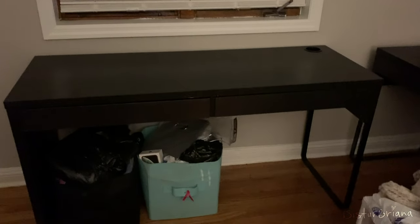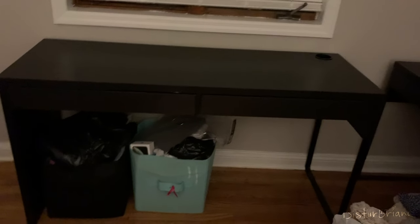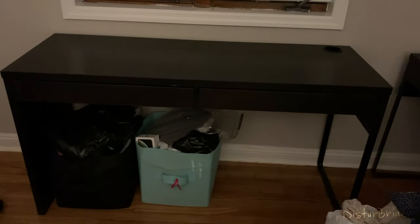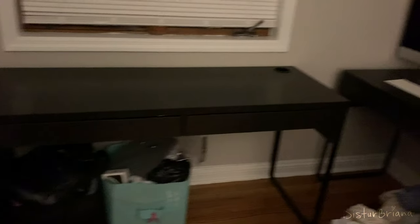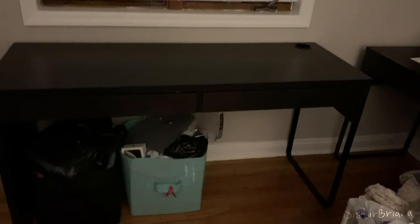Alright, so here's the desk. The computer room is not all the way situated yet — don't mind the background, I have Living Single on on Hulu. The computer room is not all the way done so there's still some mess behind me. You know they say it takes about six months to really be settled in when you move to a new house or apartment — this is month number three, so we're almost hitting four.